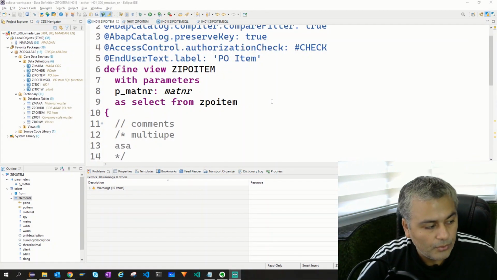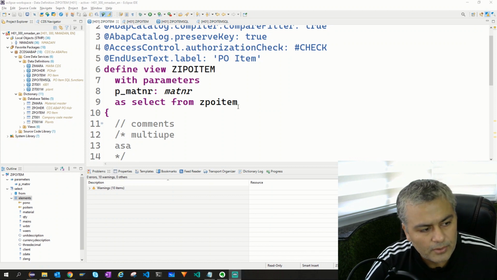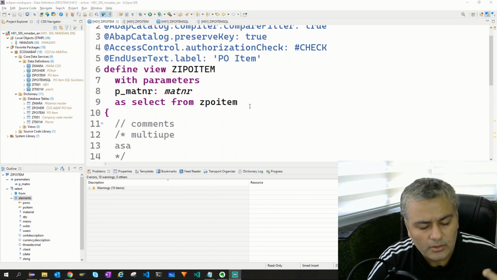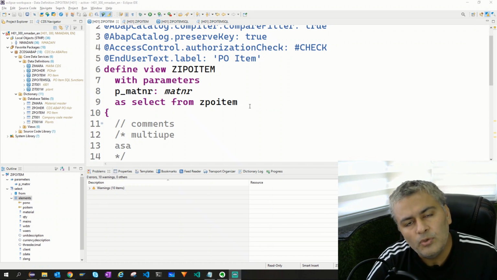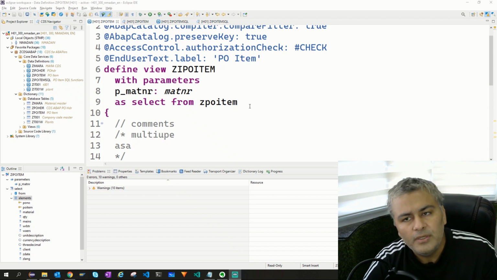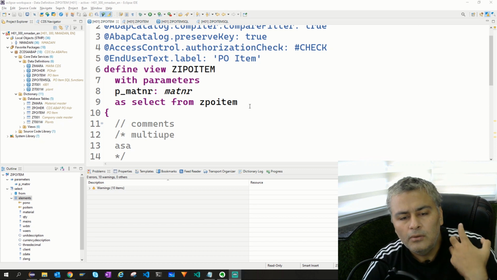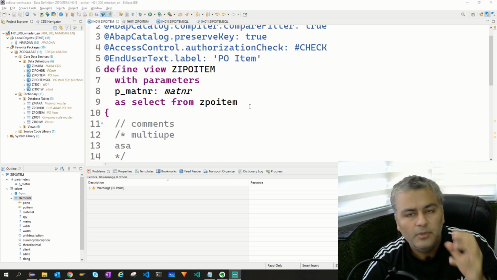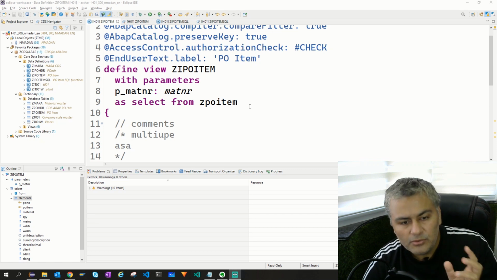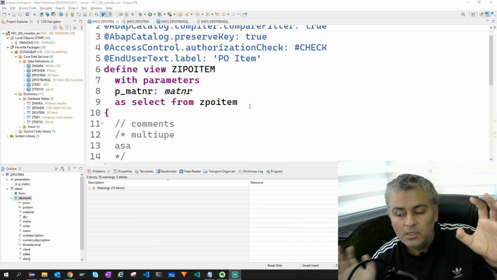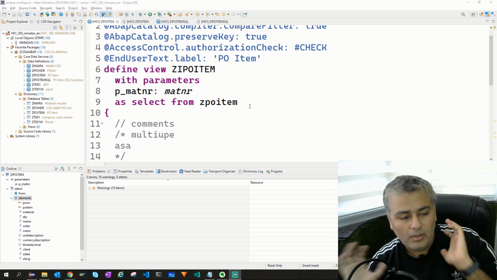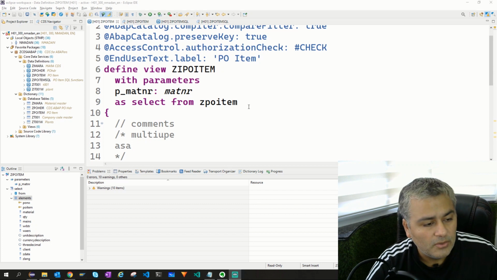Okay, so let's first try to understand what this union is. Union is when you want to combine two different tables, but you don't have any where clause or joining condition between them. But you still know that there are these three rows of this table and these three rows of that table, and you want to combine them. So that's where we use it.